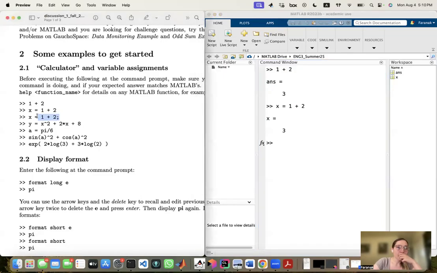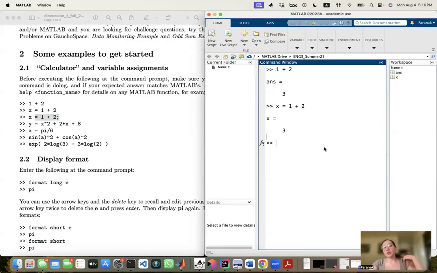The other thing here is that once you have a semicolon, what's going to happen? So far, whatever operations I do here, the result is printed out here, right? But if you don't want to print it on the command window, but you want to create that variable and store the value, you can use a semicolon.